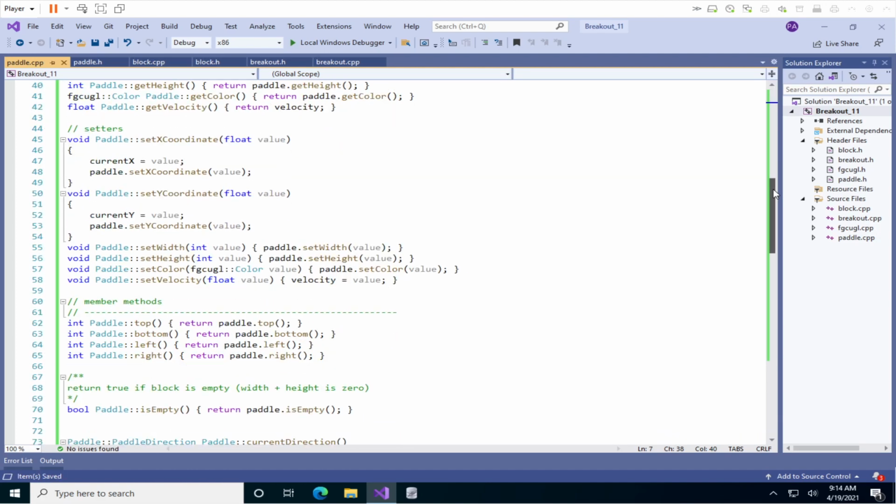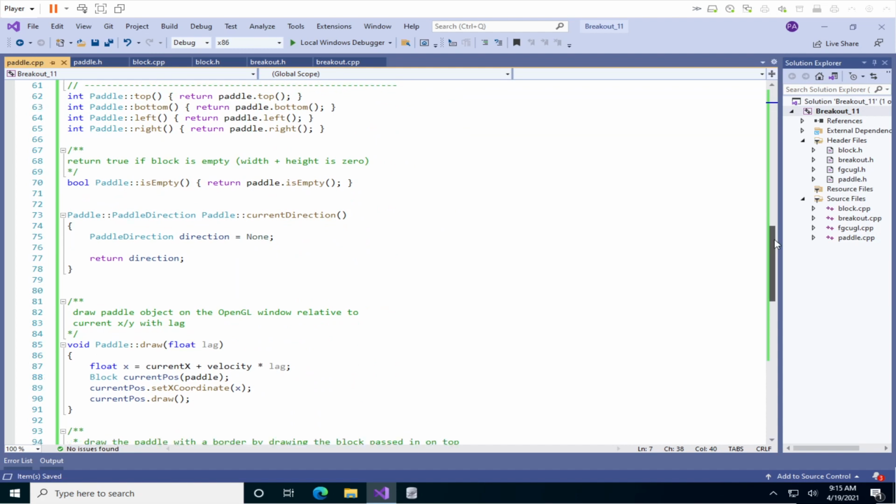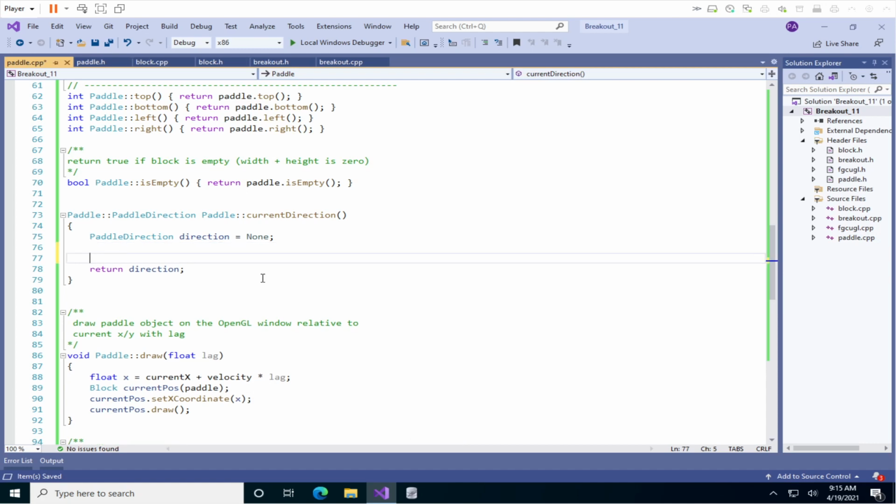All right, and when we come back down here to our paddle direction, first we want to know, is the current velocity 0? In the math library, we have a function for testing if a floating point value is 0 or not. I'm just going to implement these.